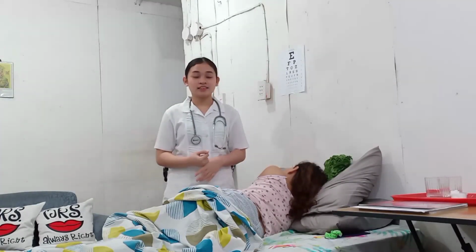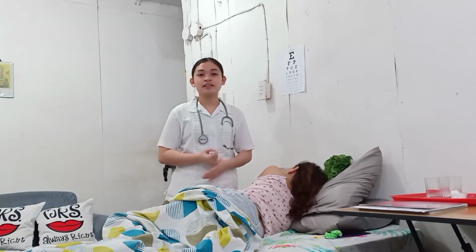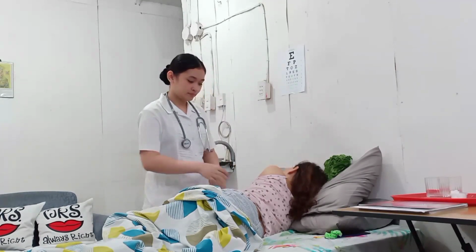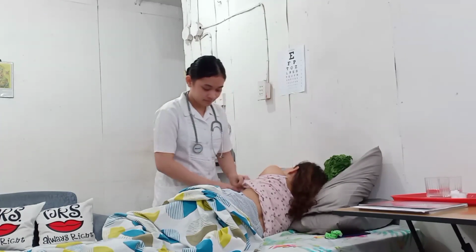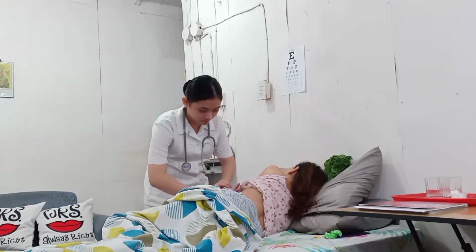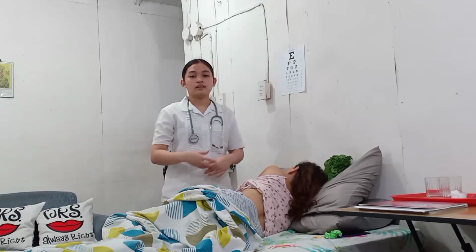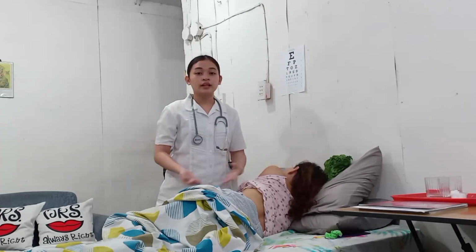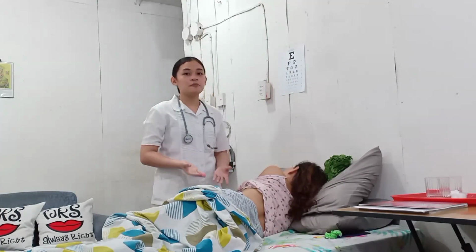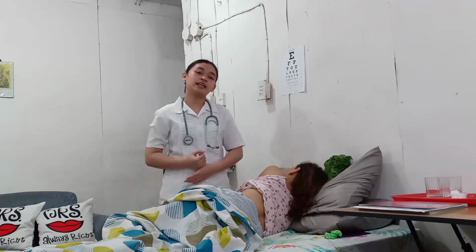Now we percuss at the lowest intercostal space in the anterior axillary line. This is where we should hear tympani. Now we instruct the patient to take a deep breath and then percuss again.